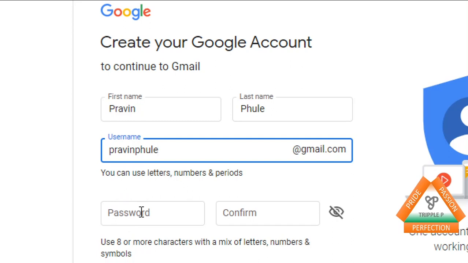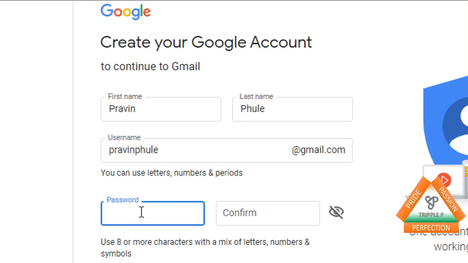Then click here for the password. What I see is many people struggle with the password. Creating the best password is not that big a job.